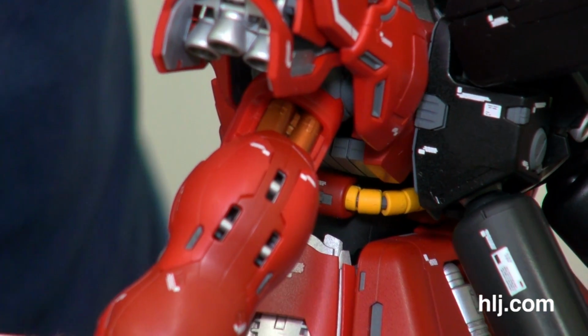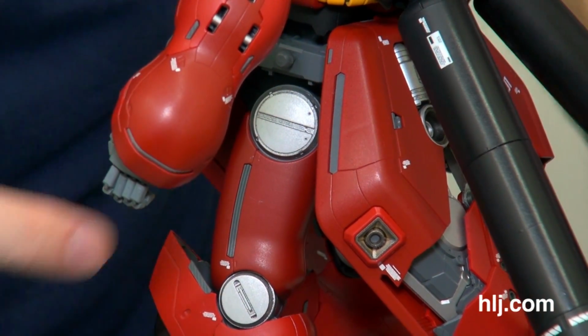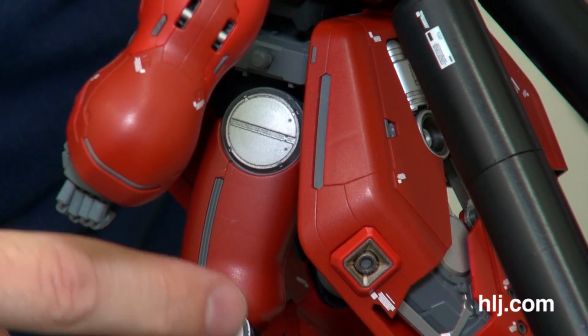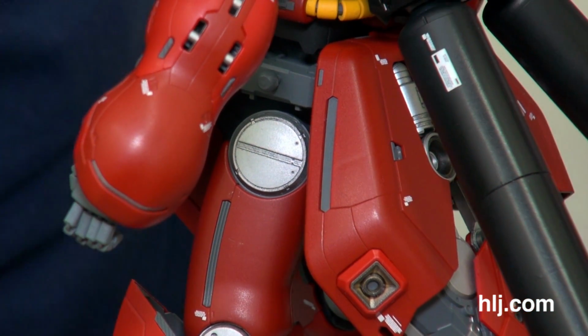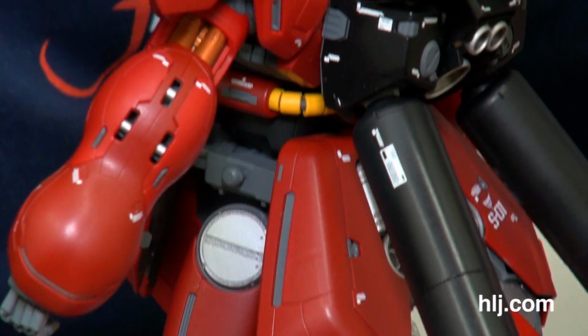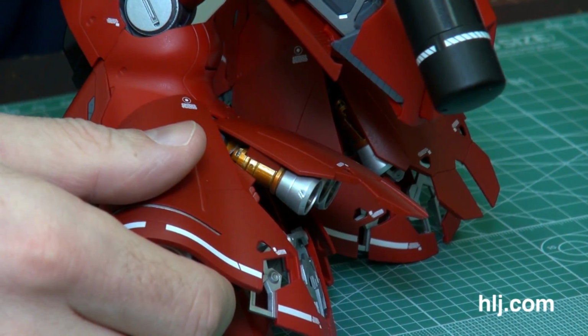Now, I also painted parts of the frame here. If I can pull this off easily, there you go. These joints I wanted to paint as well, so I got in here, painted the gloss aluminum, masked it, and painted the gray on there as well. And you can see the same color for the piston here is down here on the thruster housings. So the thrusters are the gloss aluminum, but the housings are this metallic orange that I picked up at a limited time.